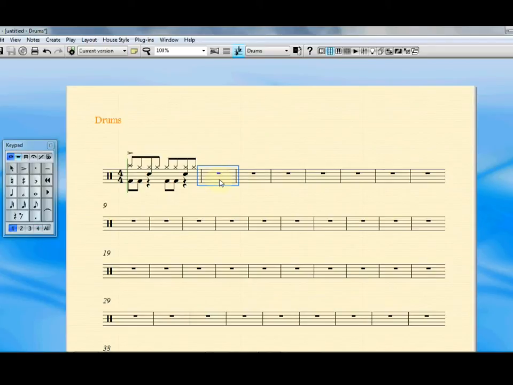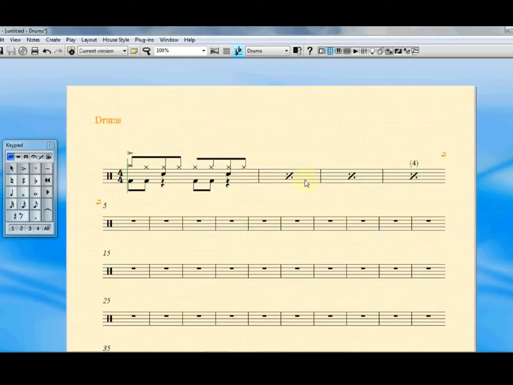So what I do is highlight each bar here, go over to my little keypad and click on bar repeat, and it does that automatically. That's why Sibelius is so great. And it's also given me how many times through. 1, 2, 3, 4. Perfect. So the drummer only just has to count these bars. Easy. So what I do is I wanted to make a system out of that, just having 4 bars at the top. So I highlight the bar line and then press return, and it creates the 4th bar. Easy.